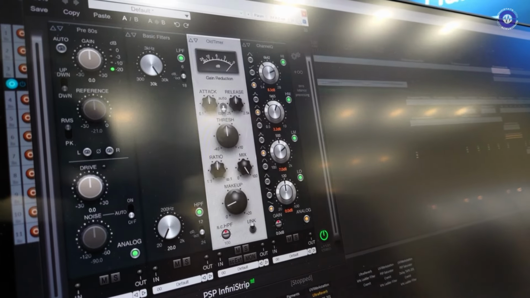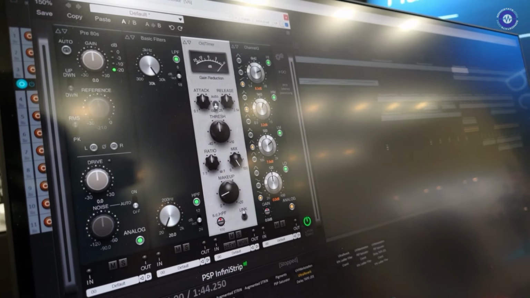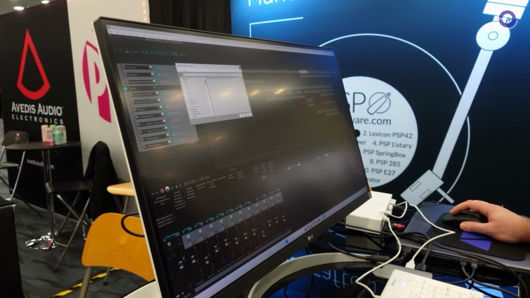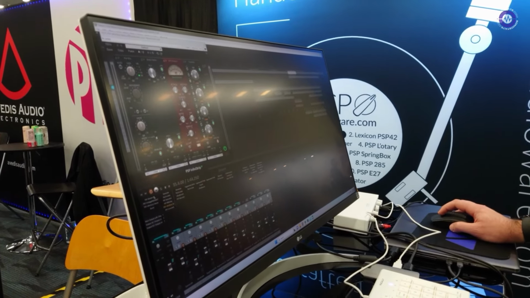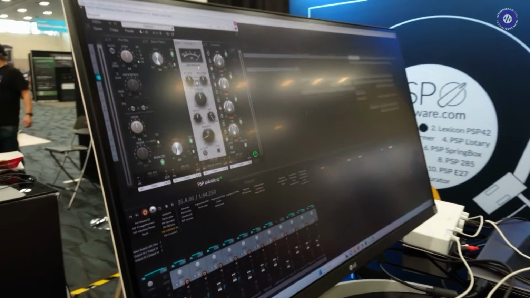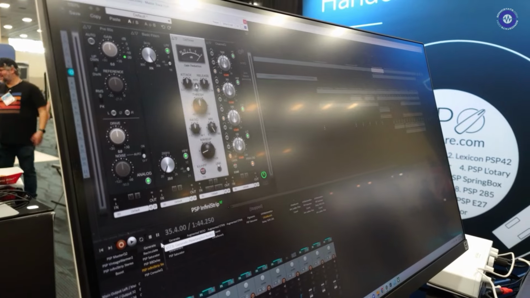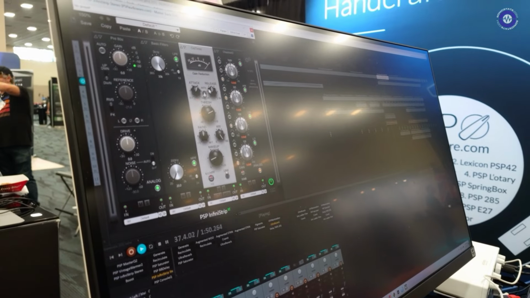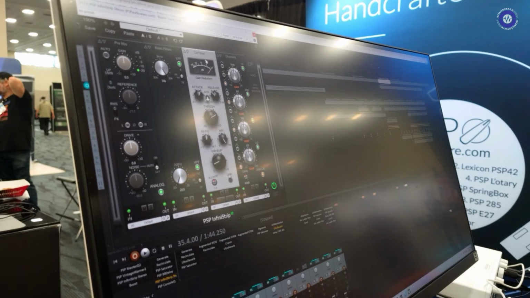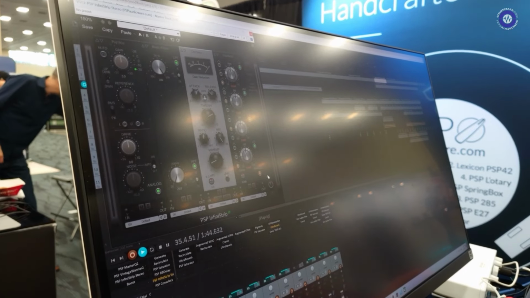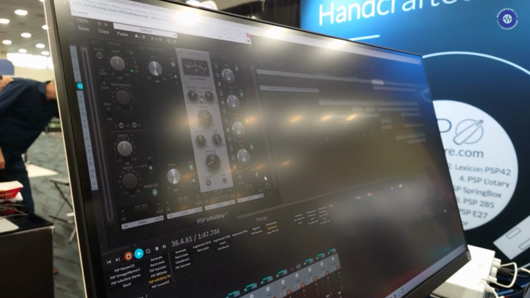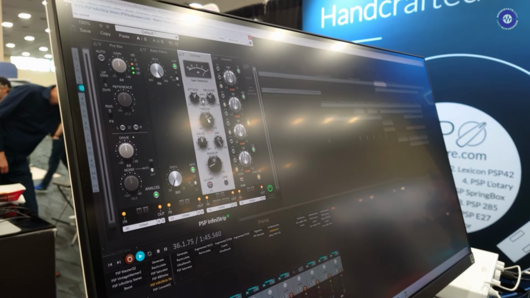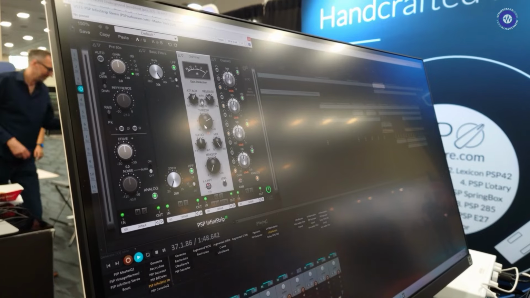I would demo it on this track, but I think it would be better heard on the master track. So let me fire that up. We're just going to flip over to Old Timer here, and I'm going to bring this in on the master bus of the session. So we can just bypass this. Gotta get a hear of that. Bring it in. A little bit of makeup going on.